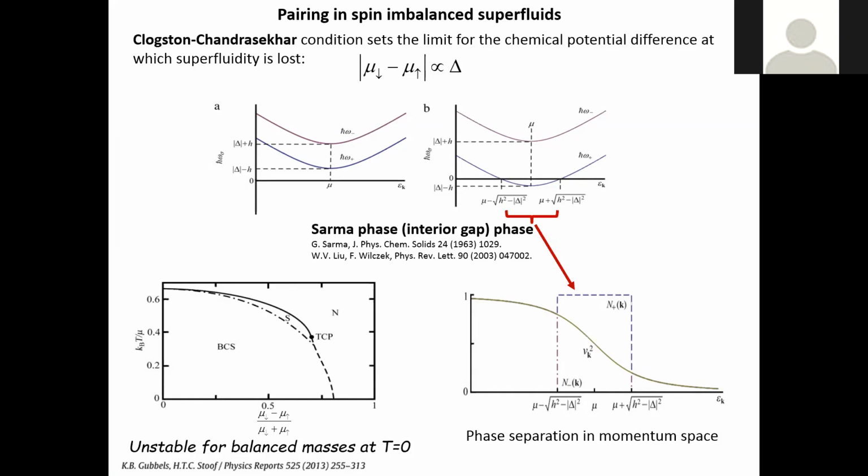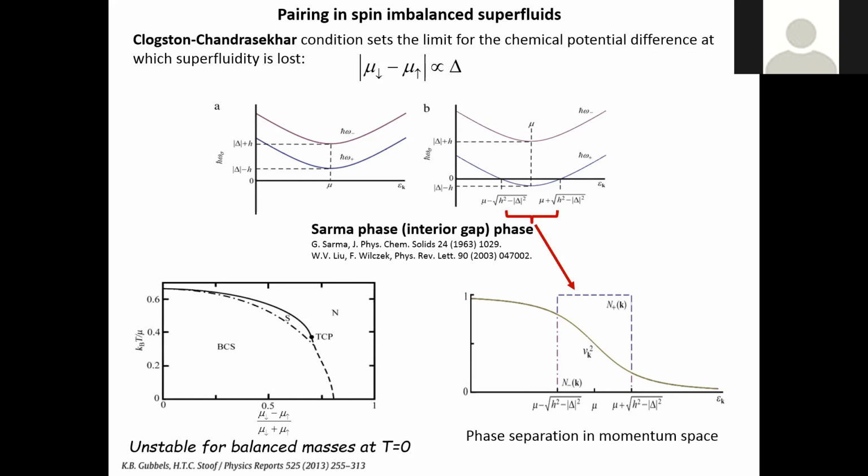which defines this difference in chemical potential to be of the order of the pairing gap. So if you look at what spin polarization is doing to the quasi-particle excitations, this is shown on these plots. You have here two branches of quasi-particle excitations. This h is proportional to the chemical potential difference. As you can see, the branch for the majority component is going down, and at some point it crosses the zero value, so in a certain region of energy, this branch becomes negative.